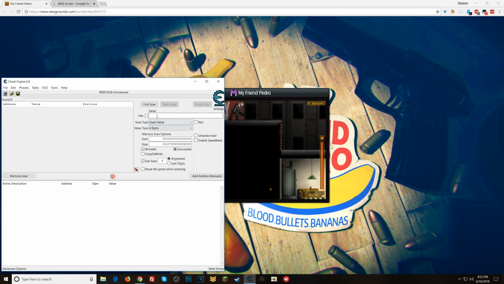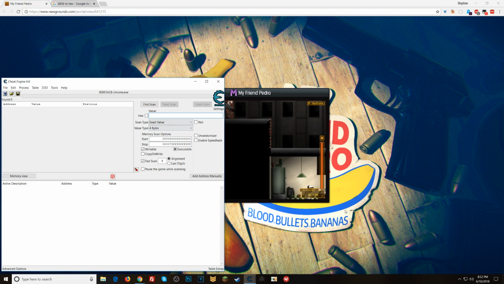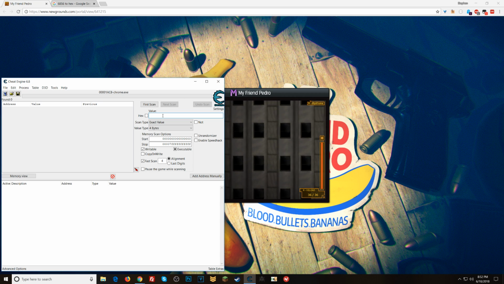So in some Flash games, the values are exactly as you see them on the screen. So in that case, I would search for 36. But in this game, and in a vast majority of the Flash games I've played, you need to multiply that value by 8, because that's how the value is actually stored in memory. I know it sounds funky, but to make it as easy as possible for you, instead of taking this and putting it in a calculator and multiplying by 8, you can just do it here in Cheat Engine, and Cheat Engine is smart enough to work out this value for you.